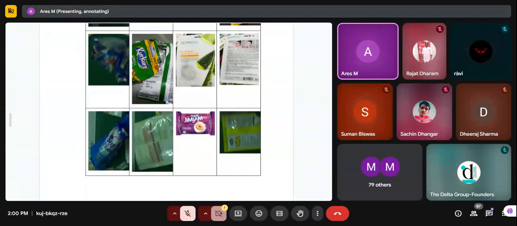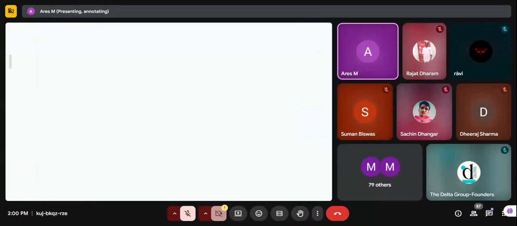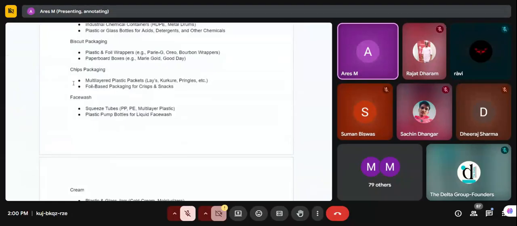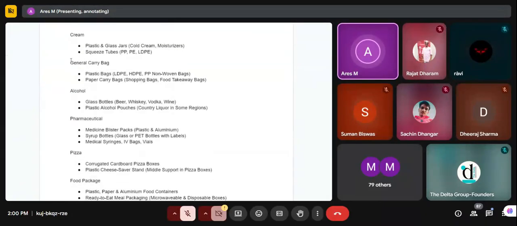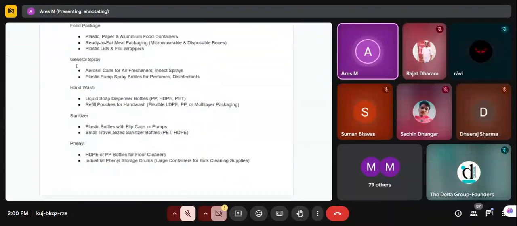Chips packaging is similar, the plastics used for packaging chips. You can take their application as chips packaging. Face wash, if you see any face wash tube in your cart, you can take their application as face wash. There are many more applications given.